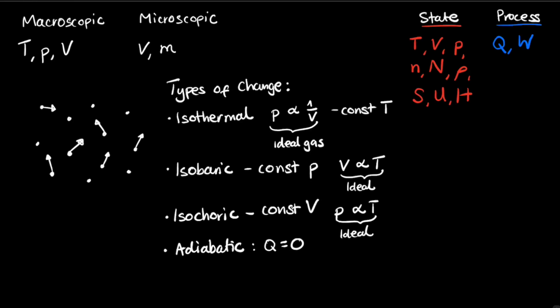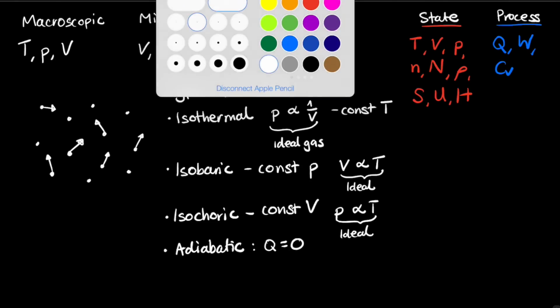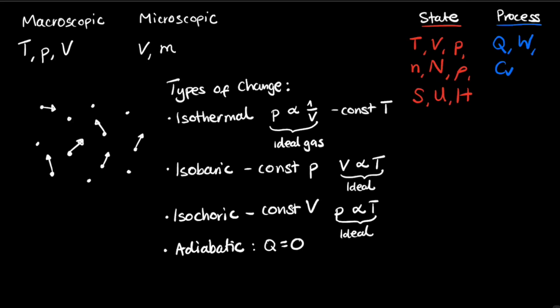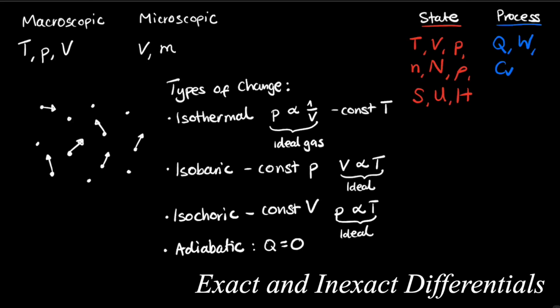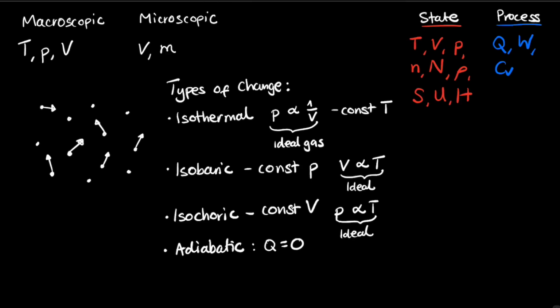Work is the amount of work that you do to a gas, which is related to how the volume changes, and again we'll come on to that very soon. Another one is heat capacity. That's also a process variable similar to heat. But you can actually find that heat capacities are quite constant particularly for ideal gases. So these are all process variables. So that's the difference between state variables and process variables. And the last thing I just want to go over are what exact and inexact differentials are. I'm going to be using the notation that my university gave me for these.